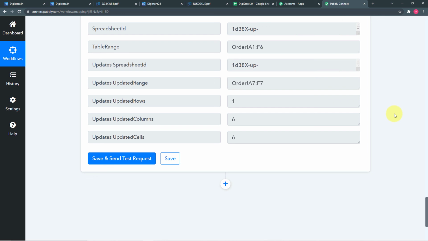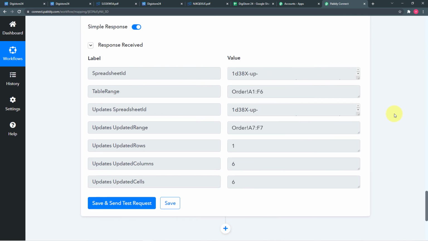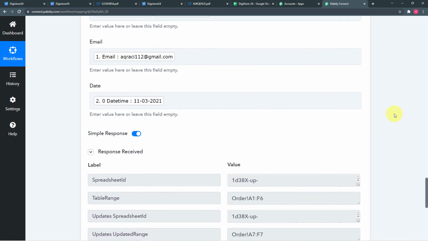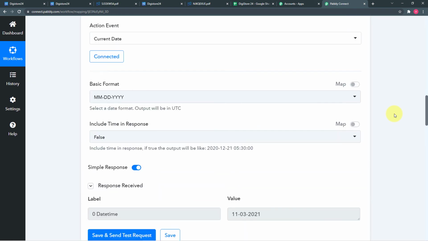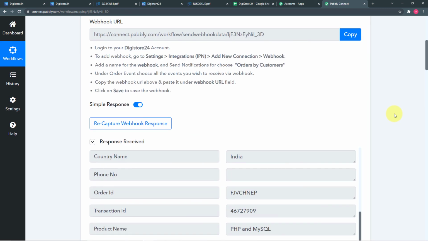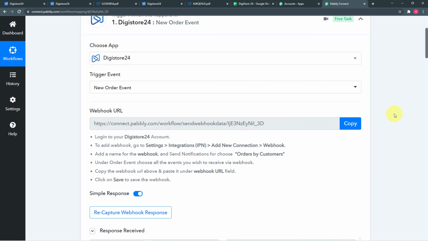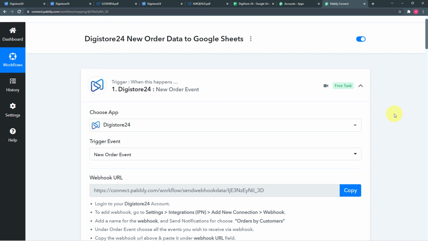Okay. So let me tell you one more important thing, that is you can make this automation or workflow run 100 times in a month with the help of Pabbly Connect's free account, because Pabbly Connect's free account provides you 100 free tasks for every new month. So if 100 tasks are sufficient for you, you can use Pabbly Connect for free forever. Also, we are going to paste the link of this same workflow in the description so that you can clone it in your own free Pabbly Connect account and start using that instantly.